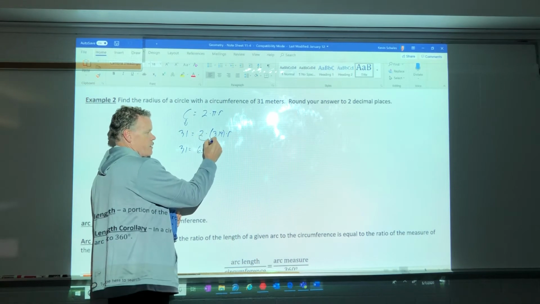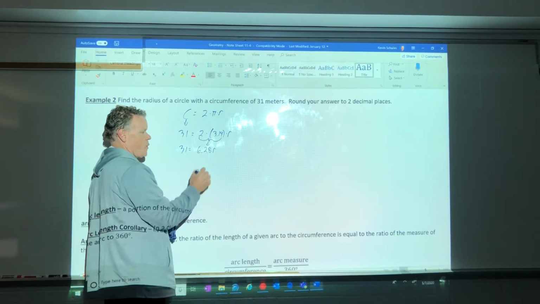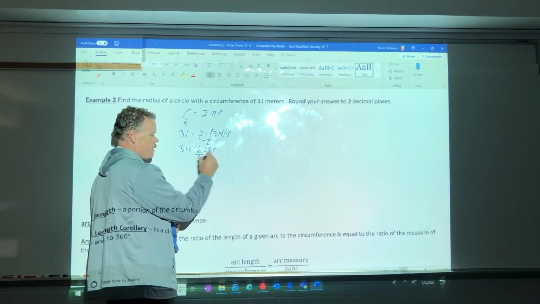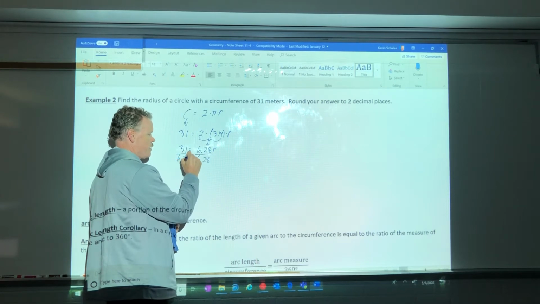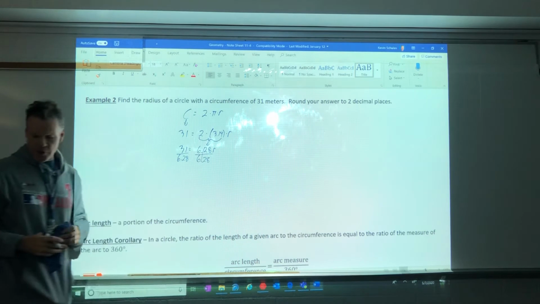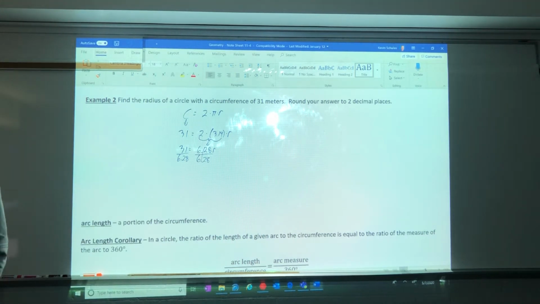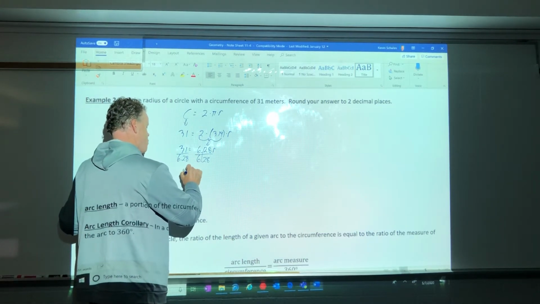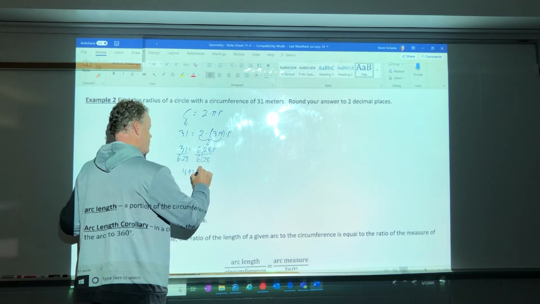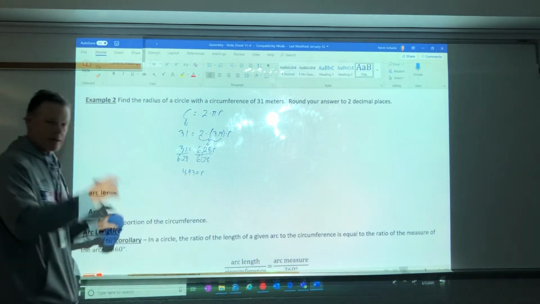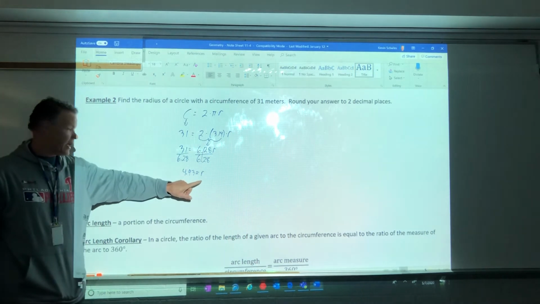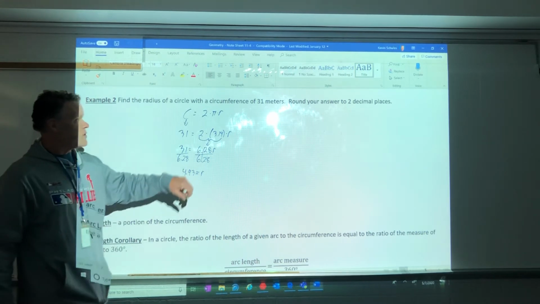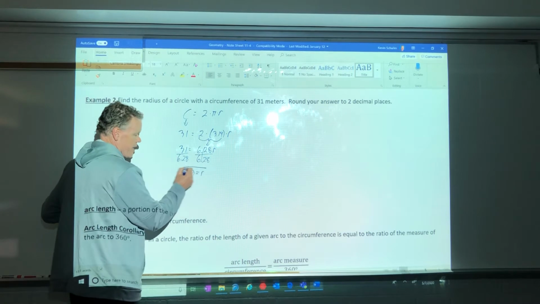And this gave me the 6.28 times r, okay? That's my variable. All I do here now is do 6.28 divided by 6.28. This cancels, okay? And the 31 divided by the 6.28 is going to give me a radius of roughly 4.93. Whenever we estimate, we put a little squiggly on top of a squiggly, for lack of a better way of calling it. So our radius, which is what we wanted to find, would be 4.93.